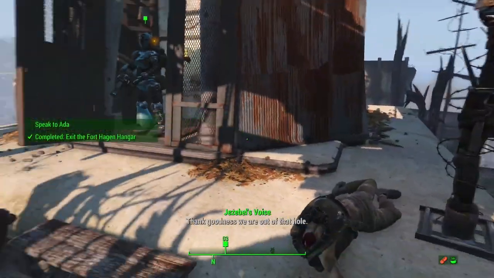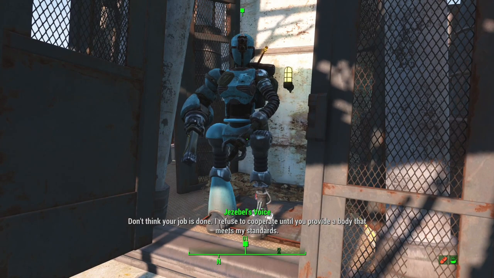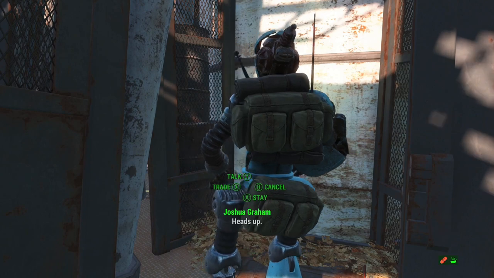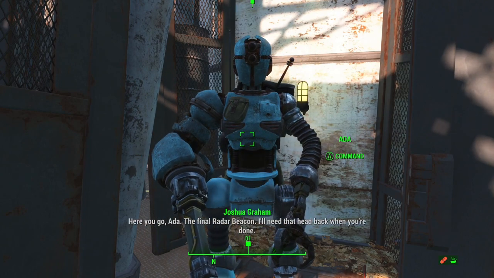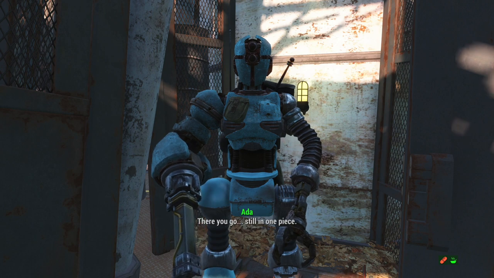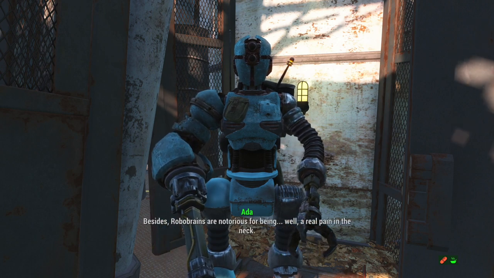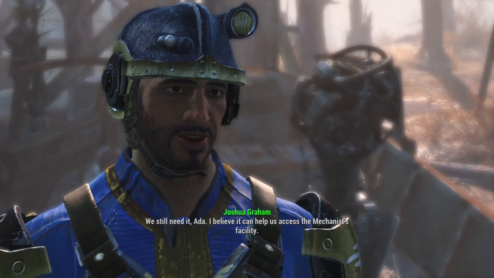Thank goodness we are out of that hole. Don't think your job is done. I refuse to cooperate until you provide a body that meets my standards. Heads up. Yes. Here you go, Ada. The final radar beacon. I'll need that head back when you're done. Of course. Shouldn't take but a moment. There you go. I'm not sure why you want the head back. Besides, robo-brains are notorious. We still need it, Ada. I believe it can help.